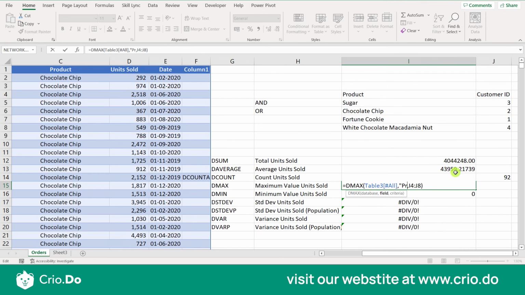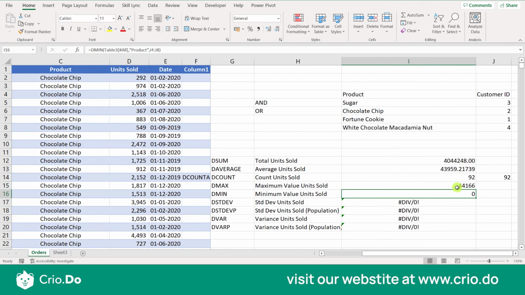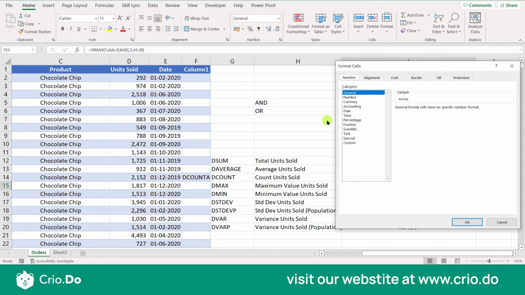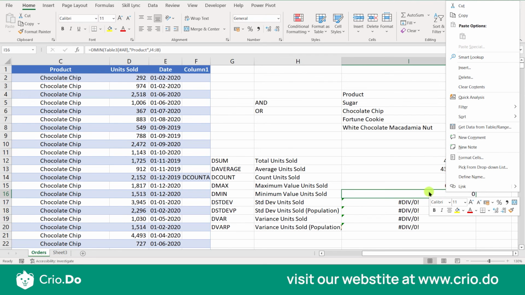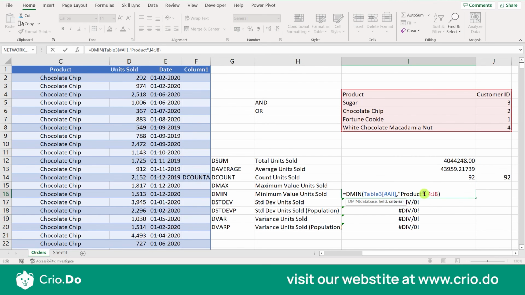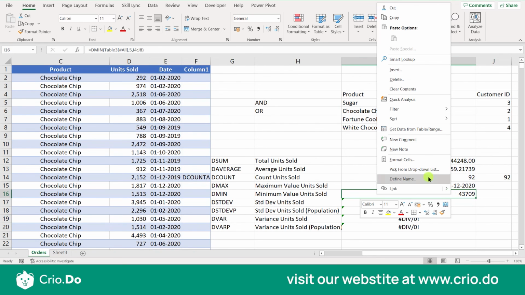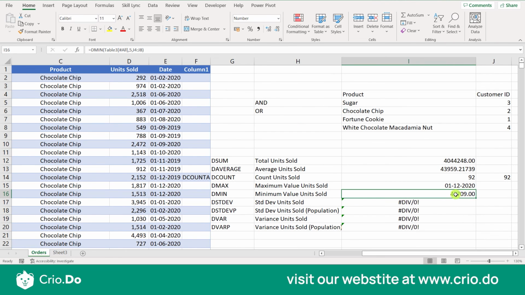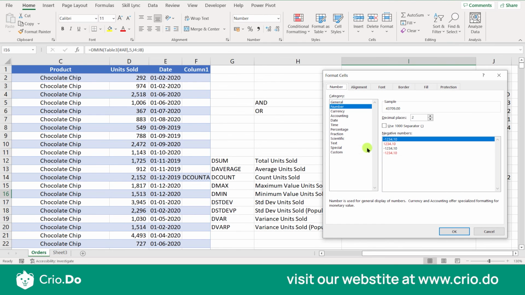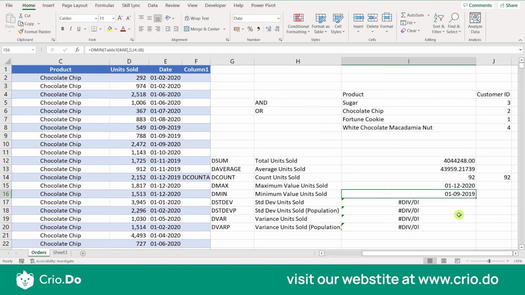If I give the maximum value, it will again give me some result. If I convert this into a date, let's see the result here. So this has given me the exact date here. Similarly, we can do the conversion here also. And if I try the minimum value here, let me pass the fifth column. So these functions are also taking the date values. I have a specific number coding for that, and that coding is represented here. What we need to do is convert it into a date, and then we can come up with the result. This is my minimum date here.